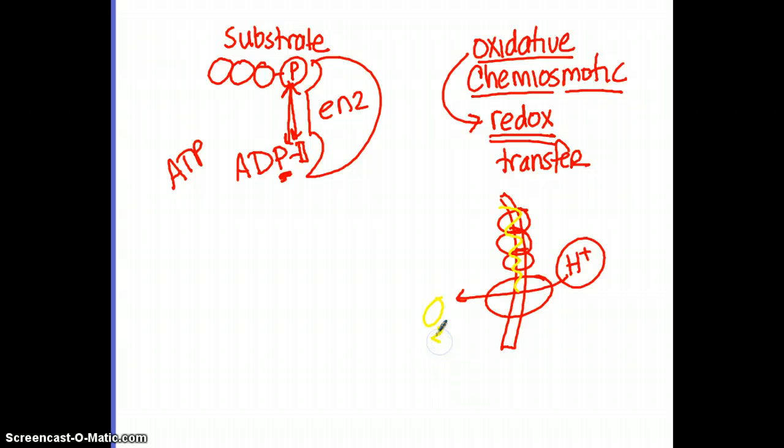Oxygen is going to be waiting over here on the other side. And it's going to be the pull to pull all of this towards it. And that's going to make water at the end. This can also be done with sulfur. Certain bacteria do this with sulfur. So it's not the fact that oxygen's involved, it's the fact that redox reactions are involved.